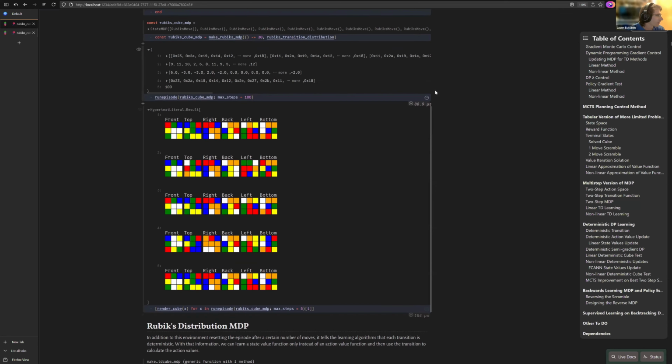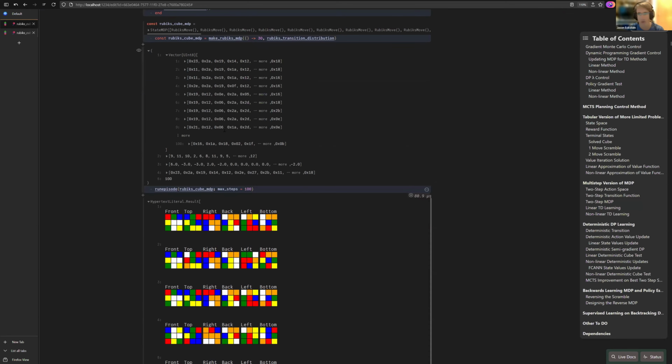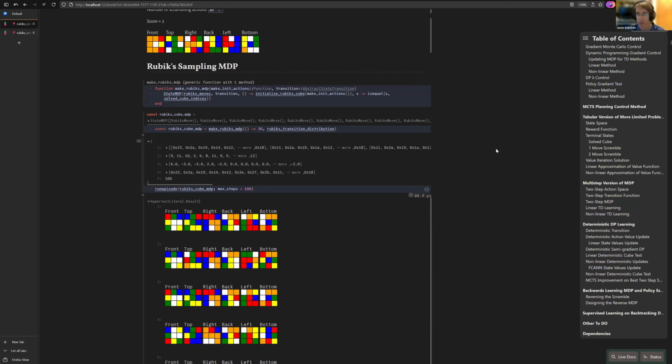Oh yeah, sorry, this is showing it in this form. But this is showing all the cubes, and we can see it's going 100 steps. I could make this a million, 10 million, 100 million steps, and it will just keep going and never actually reach the terminal state. That is a problem, because if the reward signal is sparse, then we'll never get a reward signal and we won't know anything. There is some hope maybe if we try to use the scoring function that we would learn how to get higher scores, but it's unclear how useful that will be.